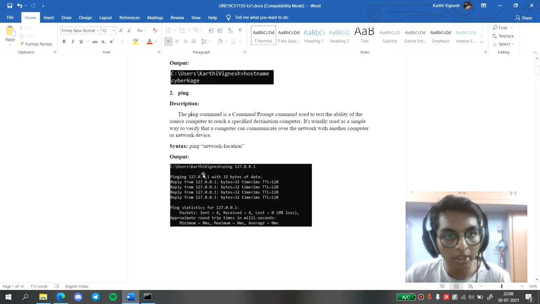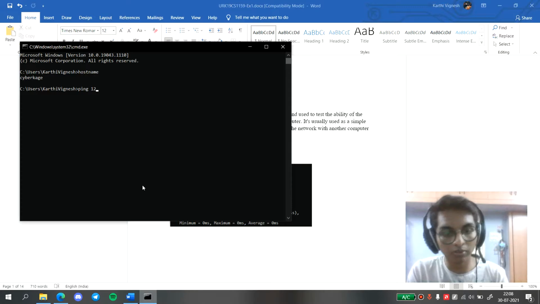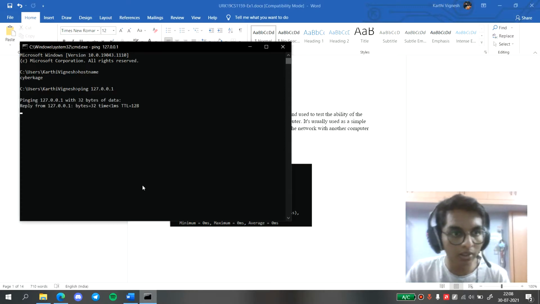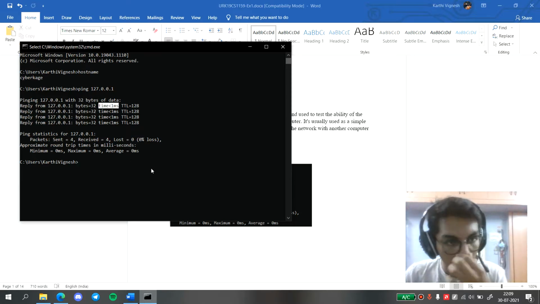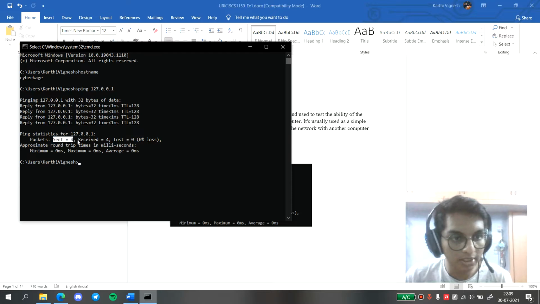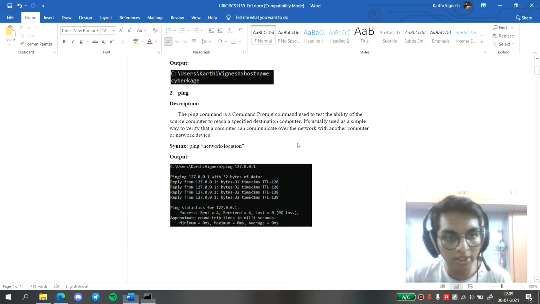The next command is ping. A ping command is used to check whether we have access over the network, which is basically whether we can access some specific network location. So in our case, I'm just gonna ping my home address, and it shows us stats like the bytes sent, the time, the latency, and stuff like that. It also shows us the number of packets sent, the number of packets received, and how many packets we lost. And we lost zero packets in this case.